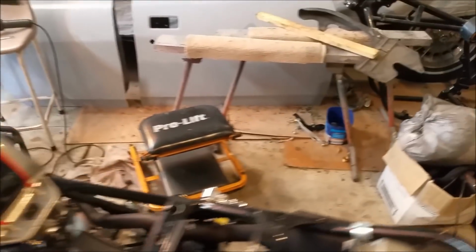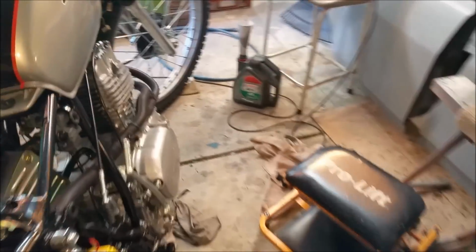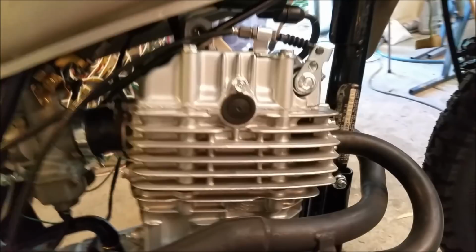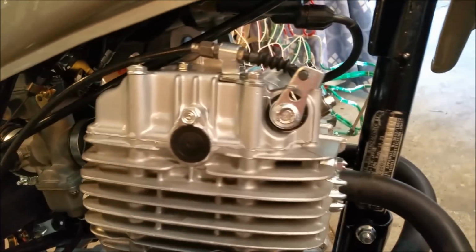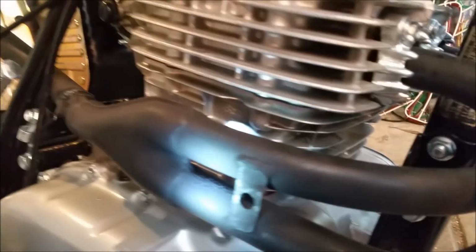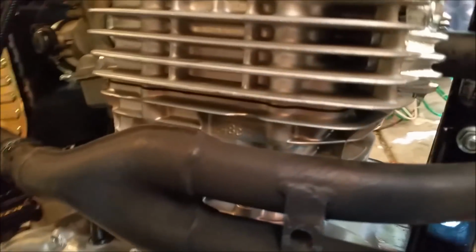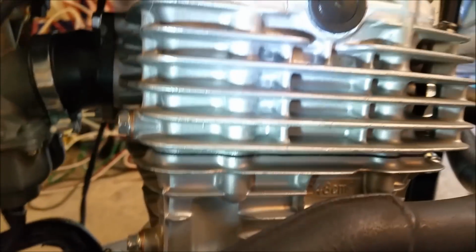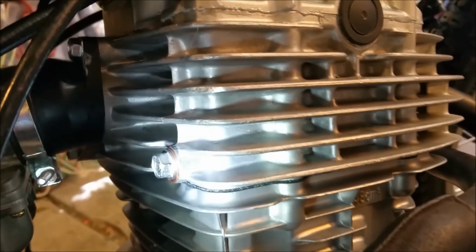Valve clearance is done. I just don't know enough about these things to really know what's acceptable in terms of noise. I don't think, being air-cooled, they're going to be noisier than water-cooled anyway. But I just wish I knew a bit more about them.